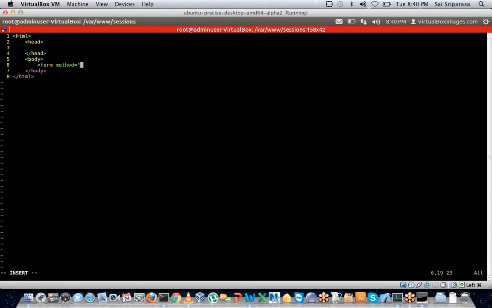Since we are working with user data, we'll use the post method. For the action, let's give the action as the same page itself. So let's use a table.